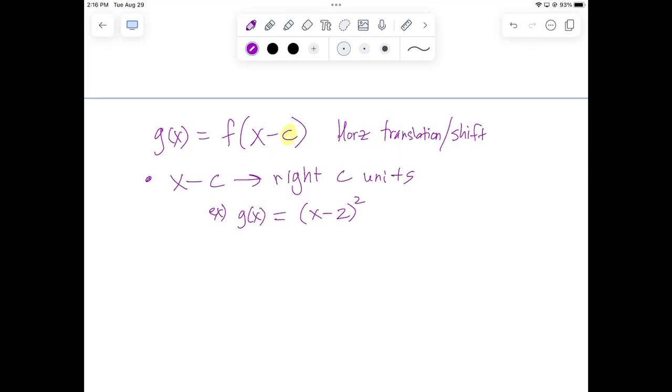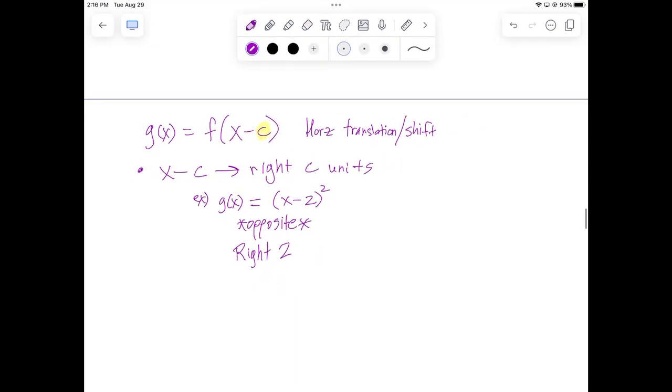Now again, you might look at it and say, minus 2, negative 2, that's left 2, right? That would be your intuition, left 2. But guess what? Because it's on the inside, it's the opposite. So instead of being left 2, this one would actually move to the right 2. We want to do it in terms of a direction. It would be right 2 units, or we just say right 2. It's fine. So the opposite. Let's see what that would look like.